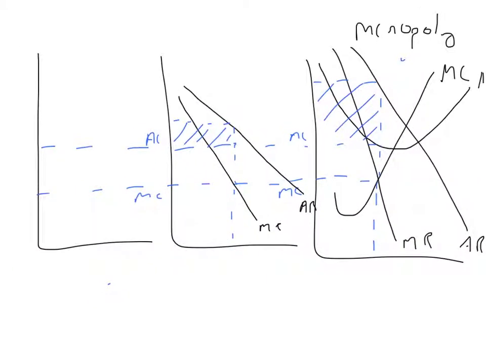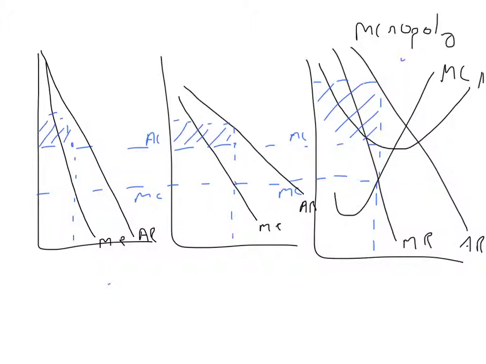Then, along this next side, I'm just going to move it across so I can get there. You still see that? On this side, we're now going for the much more elastic lines. That's AR, that's MR. Okay, again, this time they're going to produce where MR equals MC. Go up. That's what they'll produce. Keep on going up. That's the amount of cost they're going to have. Keep on going up. That's the amount of... Oh god, this looks terrible. No, it's alright, it's fine. That's the amount of profit they're going to get.